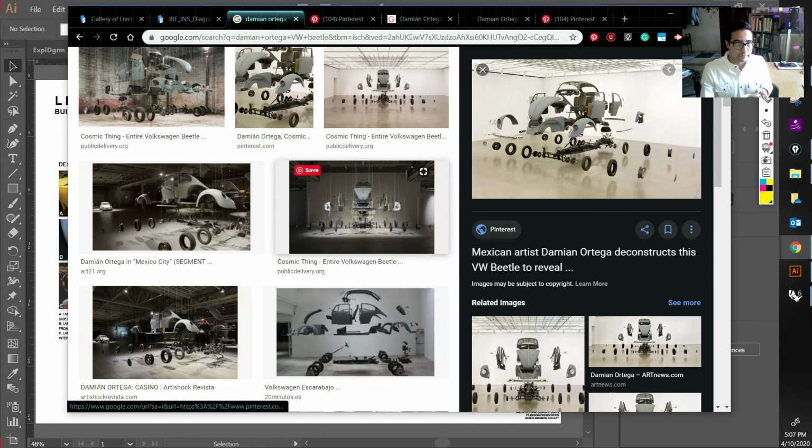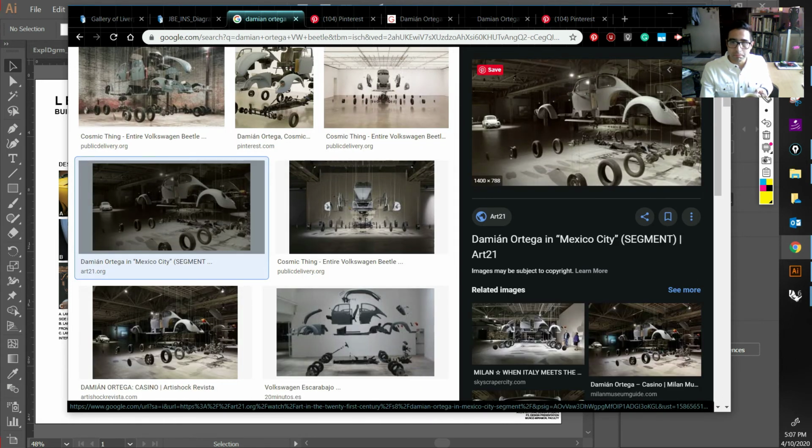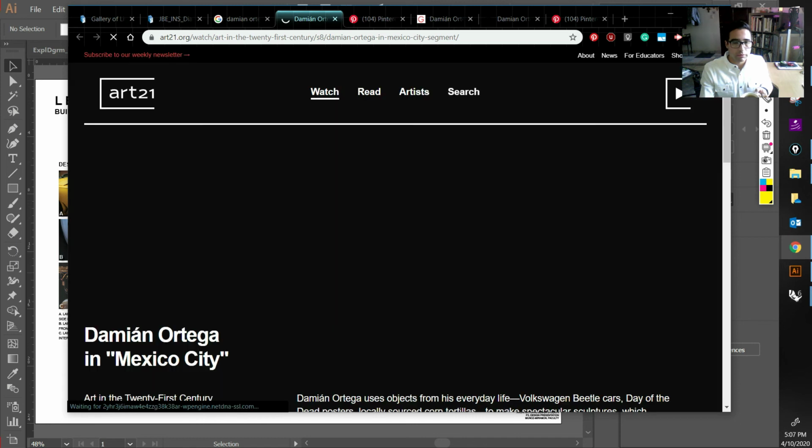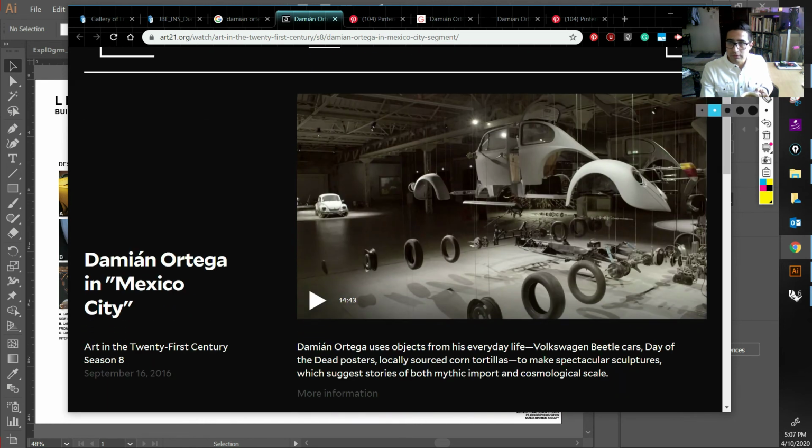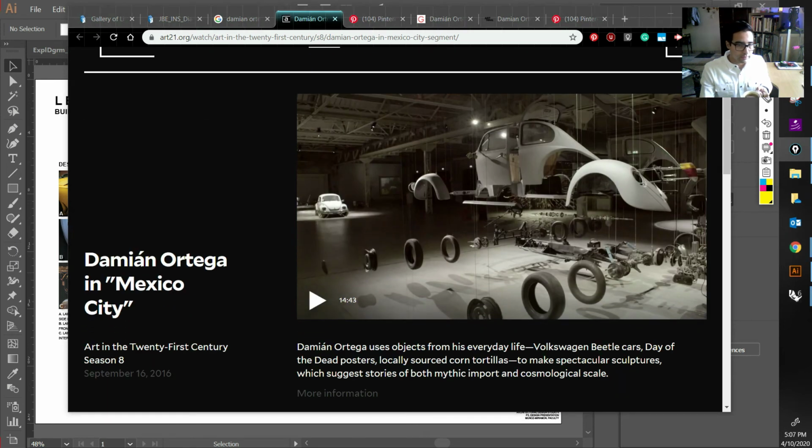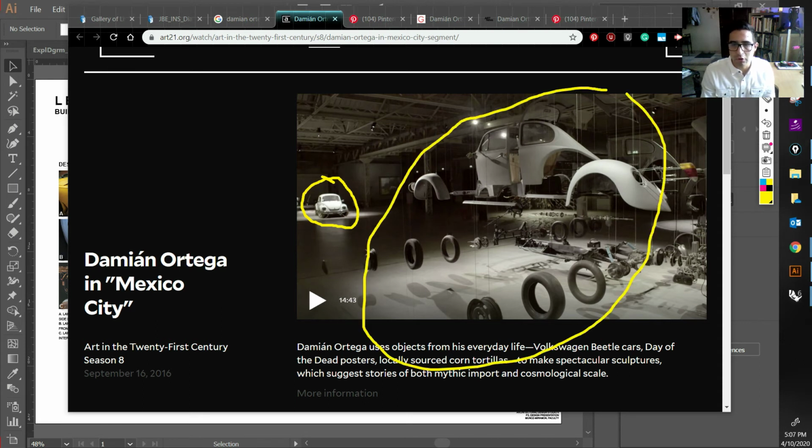Again, this work by Damian Ortega, in this case, this is a beautiful shot right here. Maybe we can see it, this one right here. I had not seen this one. It's really nice to see the object in its resting position, its original position, versus its exploded version.